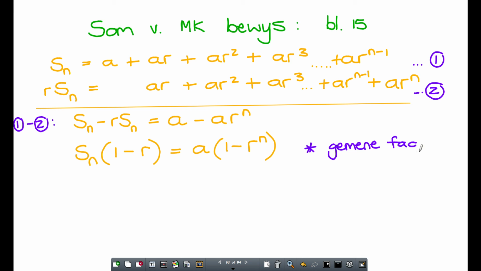So that's what we did there. Skryf ek nou Engels en Afrikaans gemeng. Goed, is almal so ver? Okay. So what I'm going to do now is I'm going to take that to the other side. Nee, en aan die linkerkant was hy mos nou maal, so as ek hom oorvat, it becomes divide.